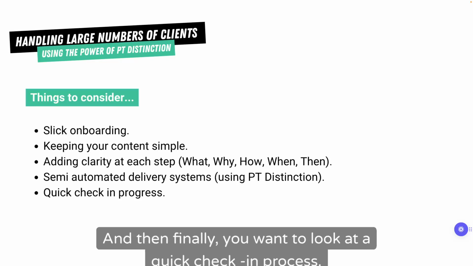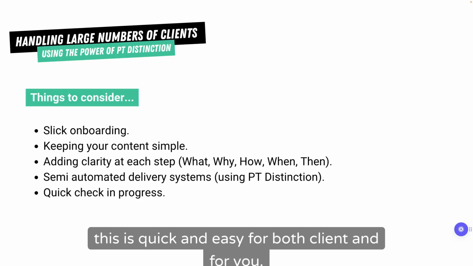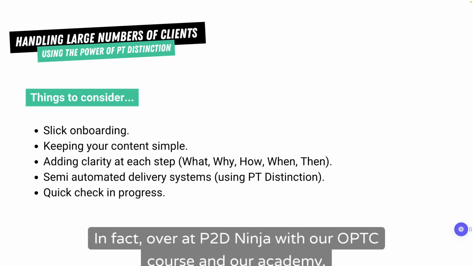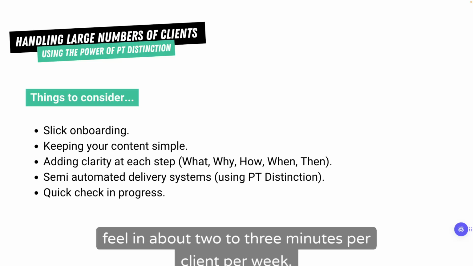And then finally, you want to look at a quick check-in process. When you want to do progress check-ins with your clients, you want to make sure this is quick and easy for both client and for you. It shouldn't take you more than a few minutes. In fact, over at PT Ninja with our OPTC course and our academy, we actually show people how to coach clients with that personal one-to-one feel in about 2 to 3 minutes per client per week.